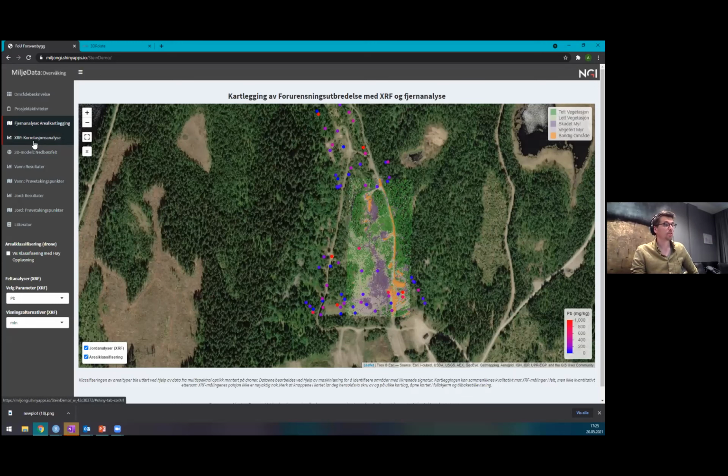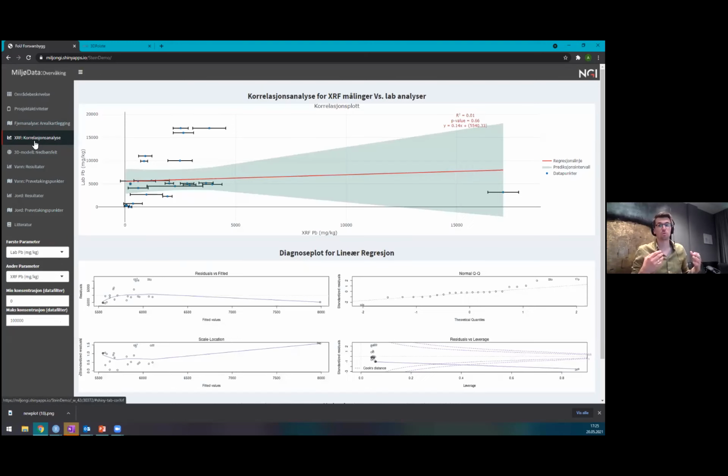And one of my favorites is that a lot of people do regression, but it's often very hard to know how good is this regression? Is there any correlation? I don't actually know. And at least I think in many fields, often you just compare two parameters. Do they tell the same? And how strongly are they correlated? And then usually you just put up a correlation plot like this, and then you plot your R squared and you look for your p-value.